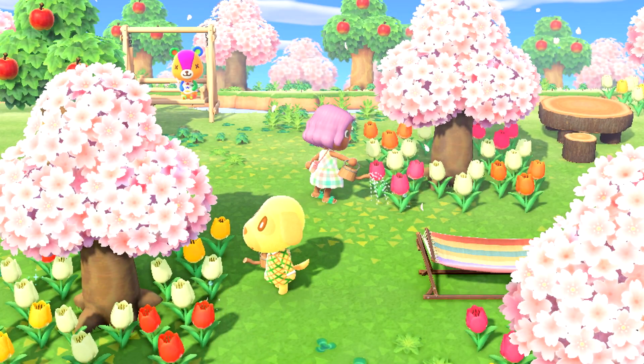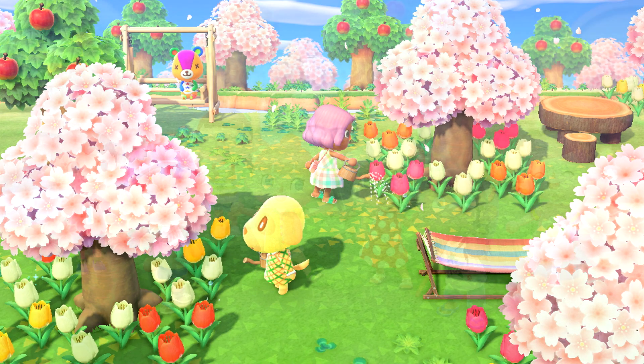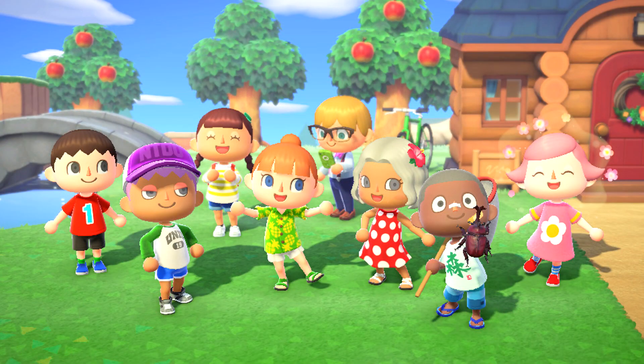With the pictures, I don't really see anything that stands out to me, except one person on Reddit pointed out that there's a bike in the background. They were saying they're just going to hope that it's a piece of furniture, because they don't want to get their hopes up that you could actually ride the bike around the island. When I read that, I thought, oh man, because they're probably right — I doubt you'll be able to ride those bikes.